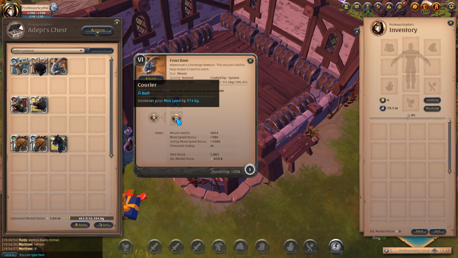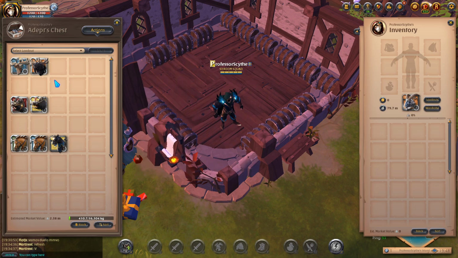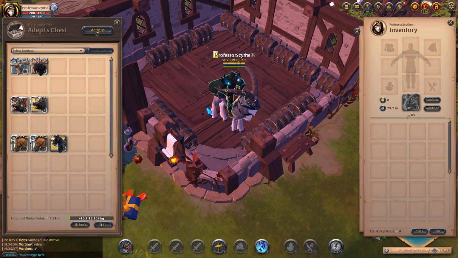And then we have the Frost Ram, who has the increase your max load by 374. This is less than the Moose, but this Frost Ram has an ability that I will show you guys. And the Frost Ram right now is a little bit more pricey. It's like upwards of 700k. But for this January Frost event that's going on, a bunch of Frost Rams are about to be released into the system. Every single time people get it unlocked, they're going to list it on the market, and the price is going to be going down on them. So it'd be a good time to pick up some Frost Rams.